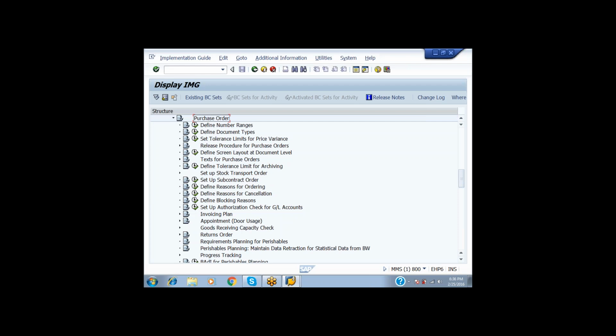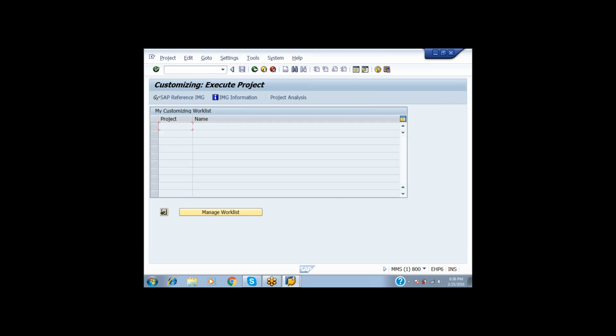Then Purchasing, Purchase Order, then Define Tolerance for Purchase Orders. Define tolerance for purchase. When we come here, okay.